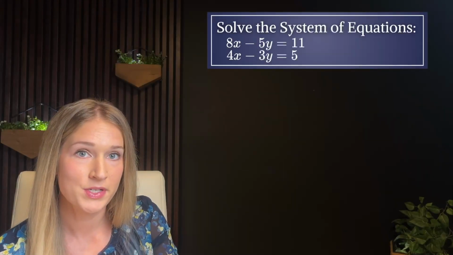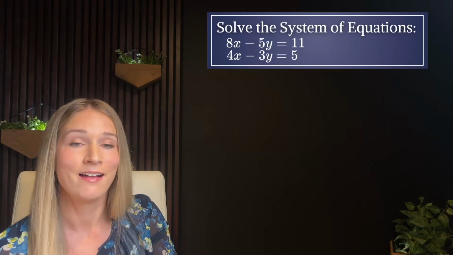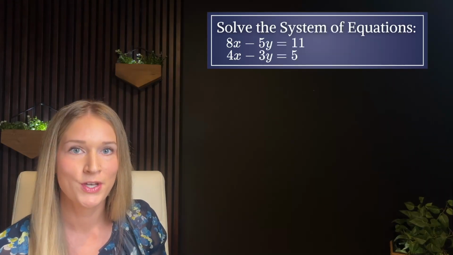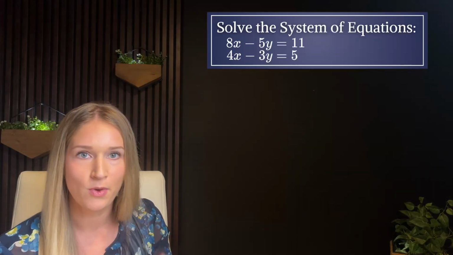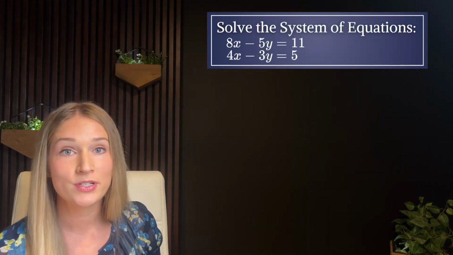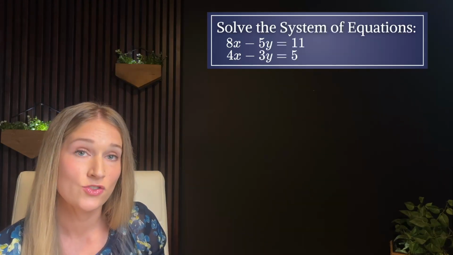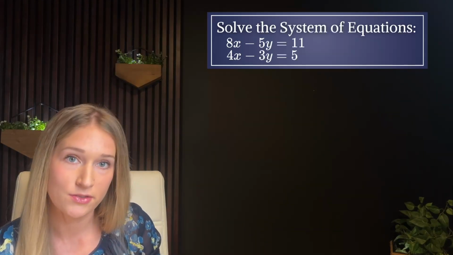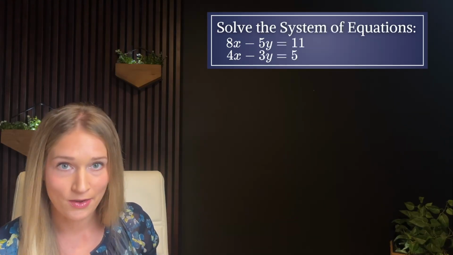When you're solving a system of equations by elimination, your goal is to do exactly what that method says: eliminate one of the two variables. So what I'm going to do first is make sure that everything's lined up. I've got my x's, my y's, equals a number, and then I'm going to make sure I have what we call additive inverses. An additive inverse is just a term that adds to another term and you get 0. Basically, it's going to cancel out completely.